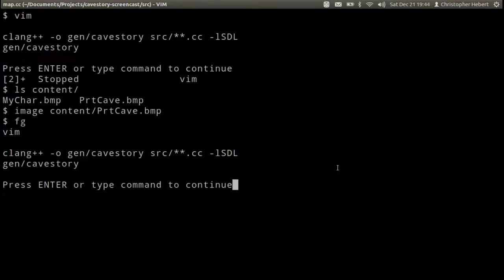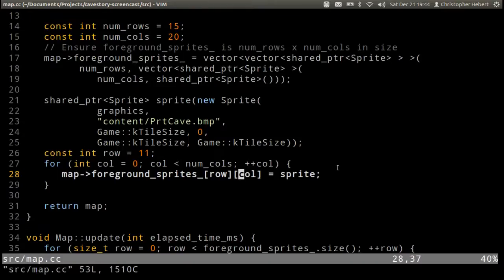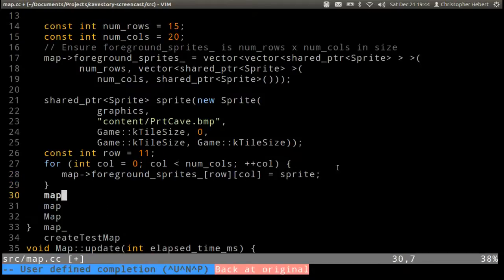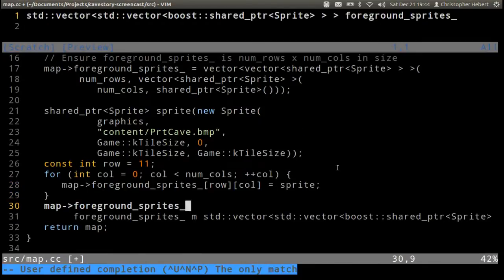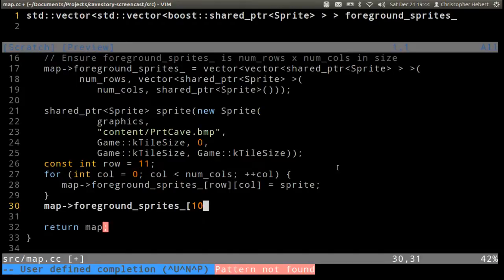Now we can add a couple more sprites just to make this map a little bit more interesting. I'll show you how to do that. It's just as simple as, let's say I want a foreground sprite at row 10. I'll make like a staircase, so this will be column like 5 or something.